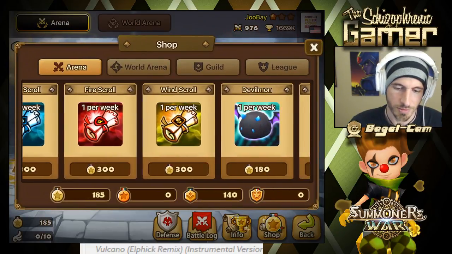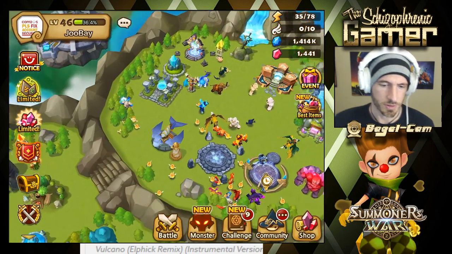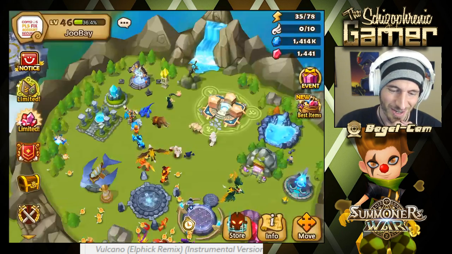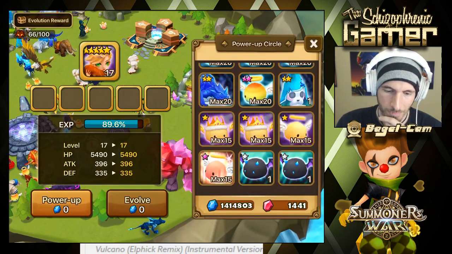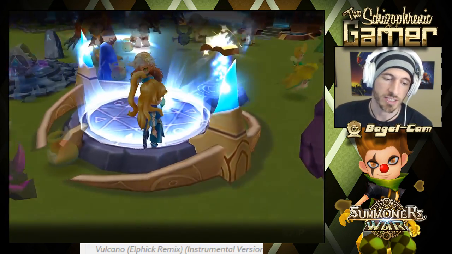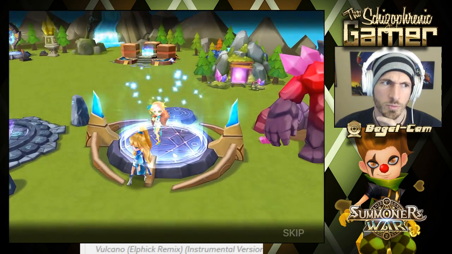So we can pick up our Devilmon for the week. And it's still early in the week too, so cool. We can give it to Ciara. Poor Ciara. Oh, she gets it because of the Devilmon from last week too, right? Wasn't it the Devilmon from last week?